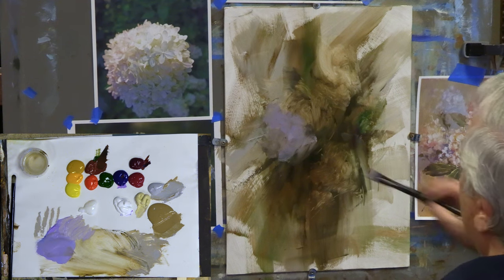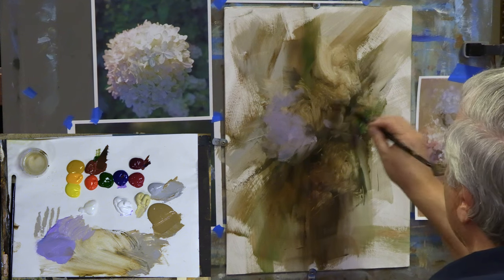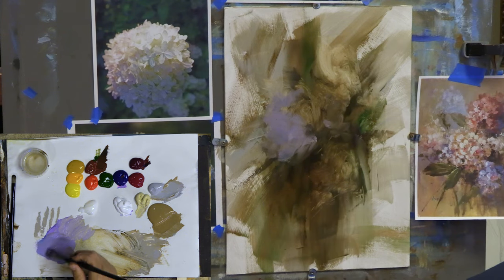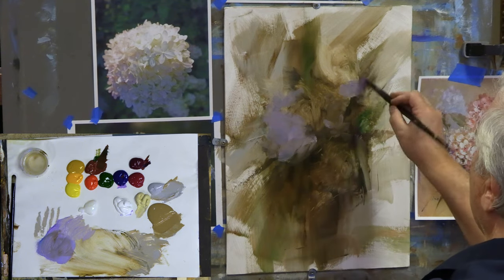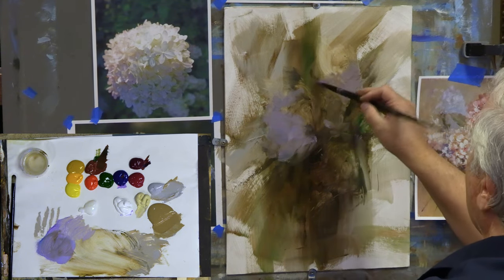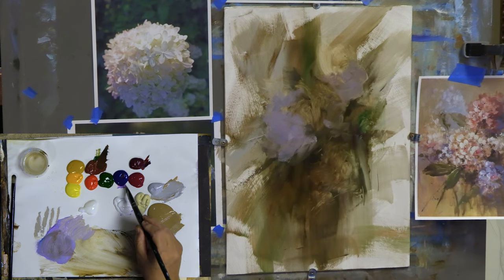Okay, so I'll put in some heavier little blue violets, maybe a little touch of it right out through here. Let's add the shadow, so if the light's going to be coming in through here, here would be the downside, would be a shadow side. So we'll push some of that blue violet right down here.